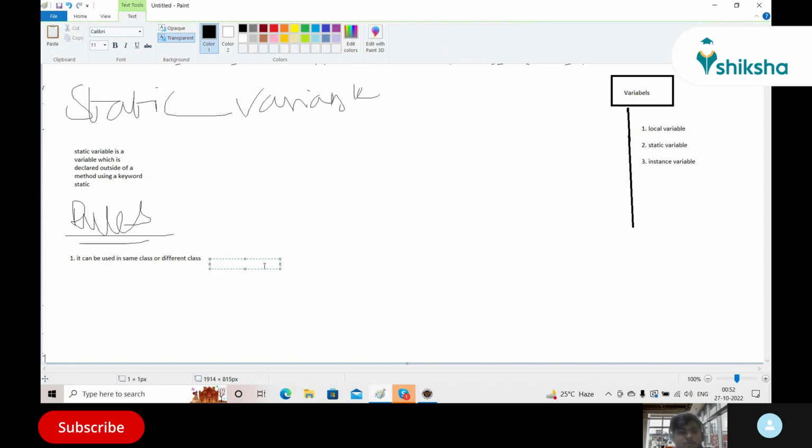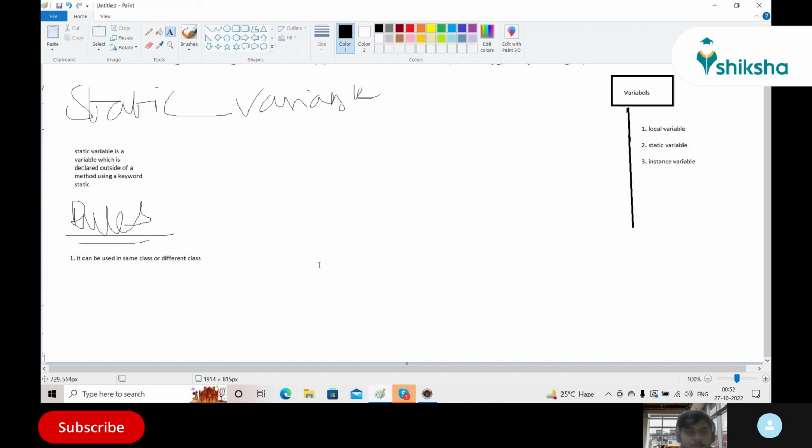Before seeing this rule, we can see a small concept about static variable, how to use static variable of same class and different class. Okay, cool.